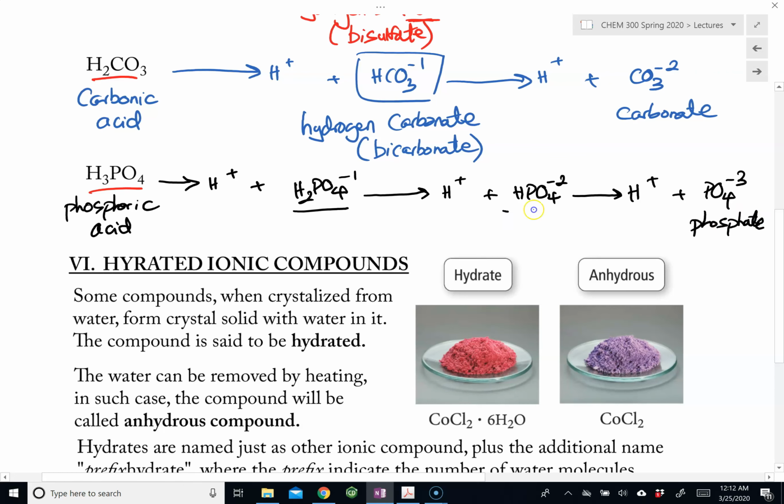There are now 2 intermediates in the middle that we need to be able to name because both of them exist. So how would we do that? And the answer is actually quite easy. In this case, because this is an oxyanion, we can call this a phosphate and have 2 hydrogens on it. So therefore we will call this dihydrogen phosphate.